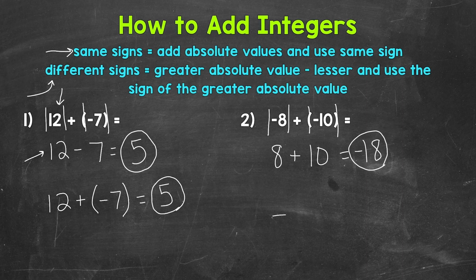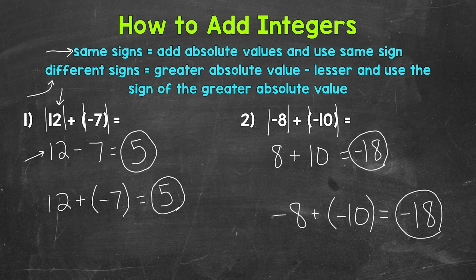Now, if we were to think through this, we can think that we are starting at -8. So let me rewrite here. -8 plus -10. So again, starting at -8, and we are adding a -10. So that means we are decreasing in value by 10. That leaves us at -18. Like I mentioned earlier, think about your starting point, so the number you are starting with. We have a -8, and then adding that -10 tells us we are decreasing in value and end up at -18. -18 is our final answer.